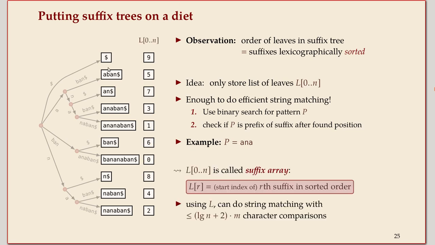So remember again, these are not really strings. These are just the starting positions of the suffix. So the only thing we have to store for representing this list is the starting index of that suffix in an array of all the leaves. I use L for leaves, and it will have a second meaning of going left that you'll see next time. And this is the suffix array: the starting positions of the suffixes, or of the leaves, in lexicographic order.